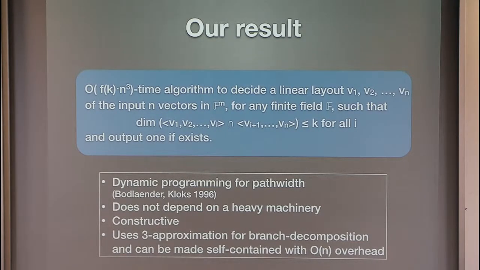Yes? What is the running time? What is f of k in your algorithm? I didn't put it in this. In the middle, I think there will be some number. It's something like 2 to the q times k times theta. So meaning the size of the field, the size of the branch decomposition that you're working on, and the size of the path decomposition that you aim to achieve appear in the exponent. So is your algorithm single exponential? Yeah.